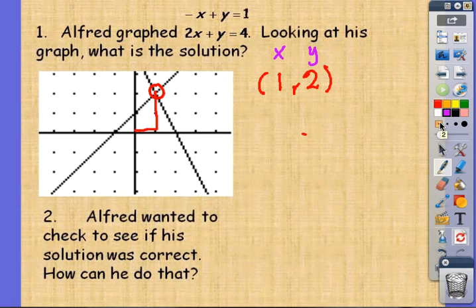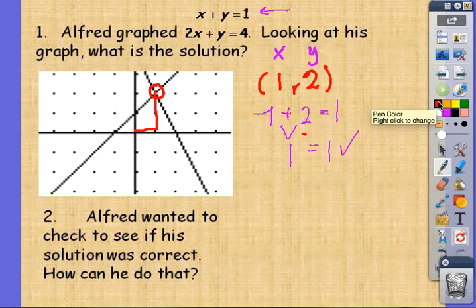Okay, so let's start with the first one right here. So that says -x. So I'm going to put -1 plus y is 2, is supposed to equal 1. Well, -1 plus 2 is 1, isn't it? Yes. So it works for that one, but it has to work for both equations. So let's try the next equation. The next one says 2 times x. Well, if x is 1, 2 times 1 is 2, plus, what's y? 2. It's supposed to equal 4. It does. 2 plus 2 is 4.